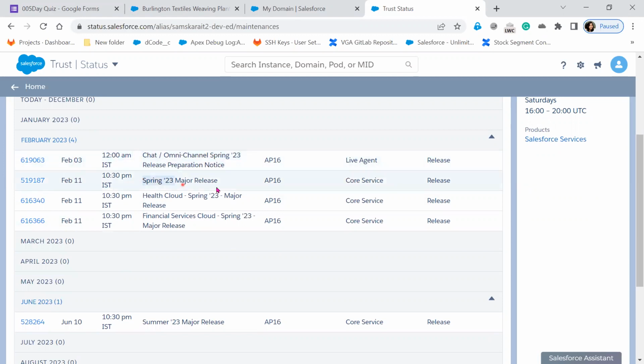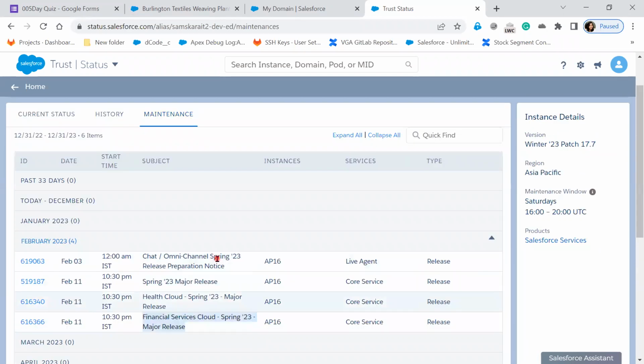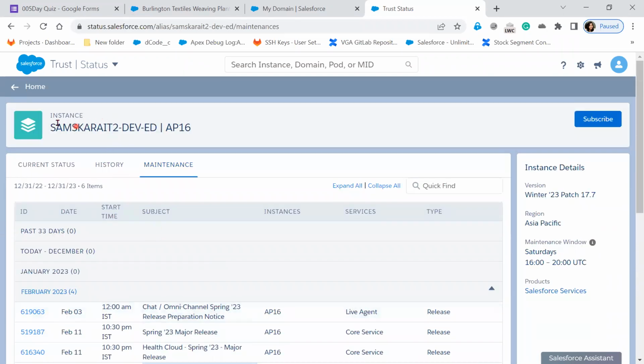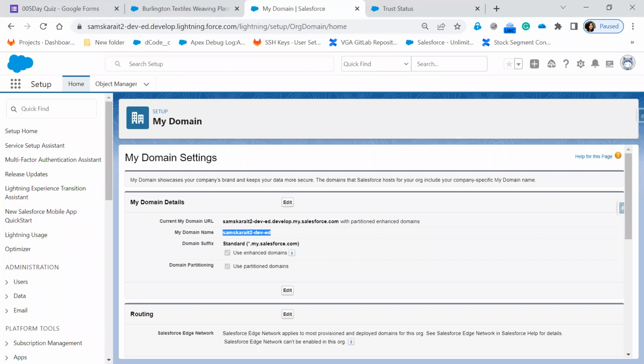On 11th Feb, the major release, all the Health Cloud, Finance Cloud, everything will get updated. So just by entering your domain and clicking search, you will find it. Perfect. So let's go back.